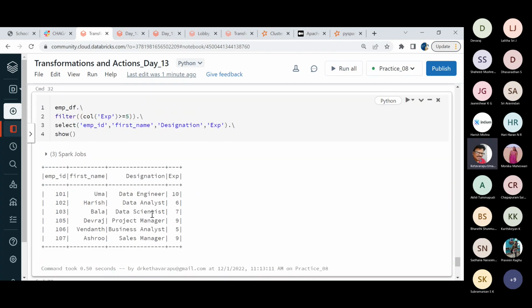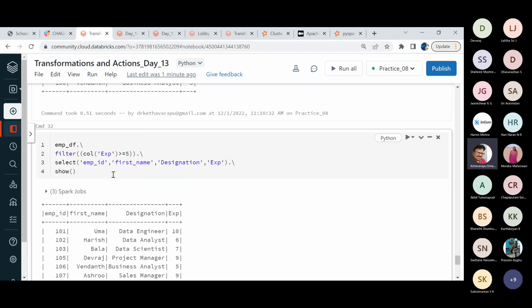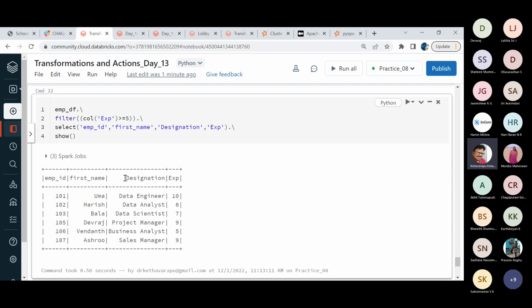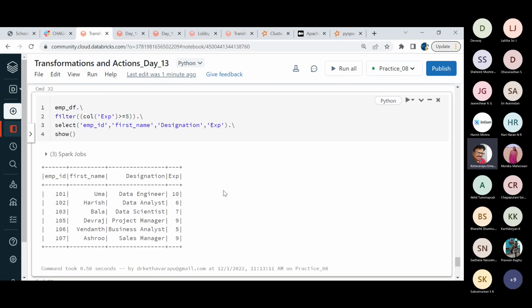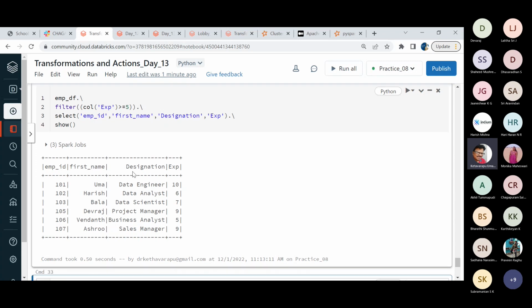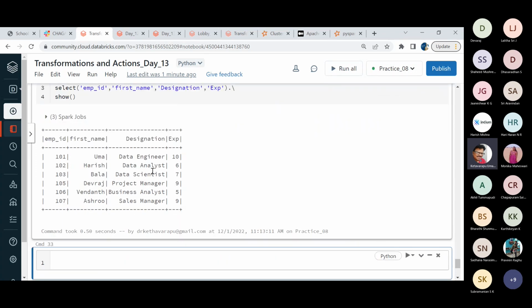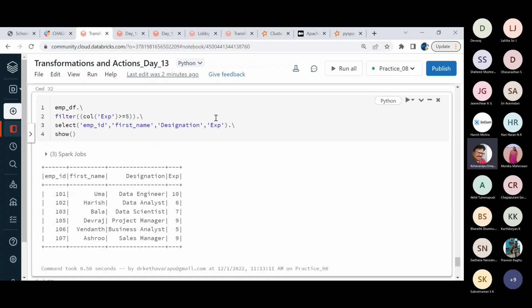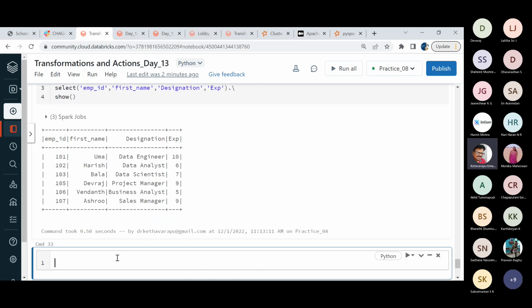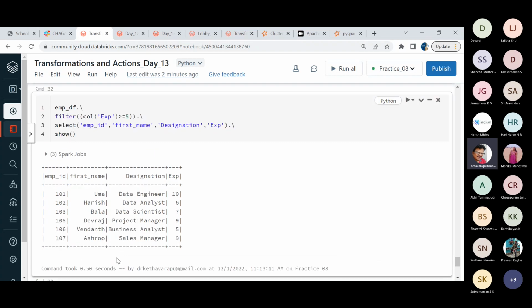Okay, so it has taken some nearby time frames. Maybe simply I have changed the condition also. The environment is not same. The same checking we have not done, but as a task I am asking you just to alter these portions. First you give the select and then you filter, and then first you filter and then you give the select. Observe the differentiation. Okay, so that is one of the tasks you can venture.